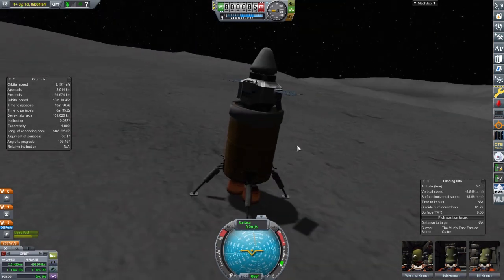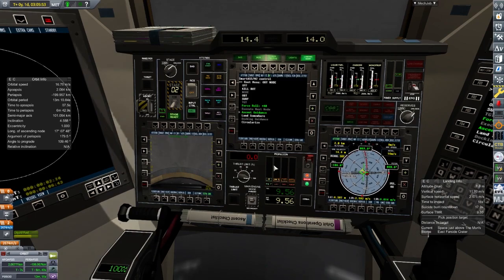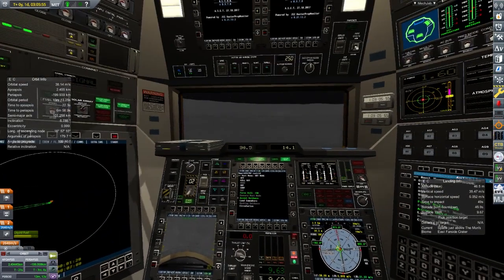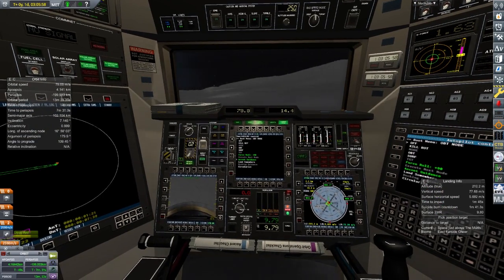And here we are on the moon. So we did a little science and we're ready to come home. So we're going to go ahead and hit ascent guidance one more time, and force roll negative 90. Or excuse me, force roll positive 90. And that will take us east.